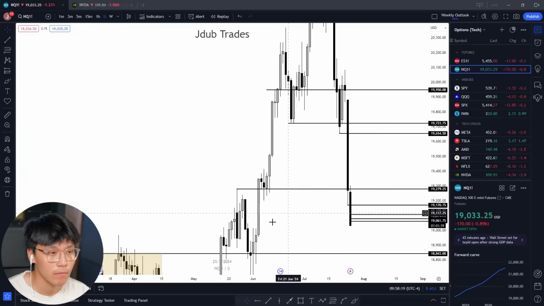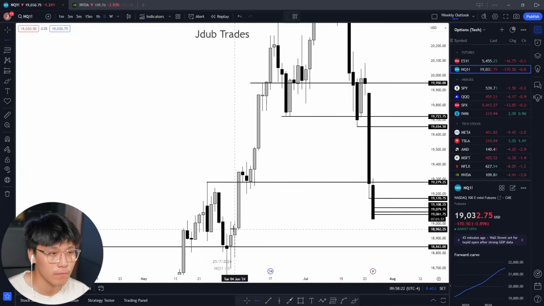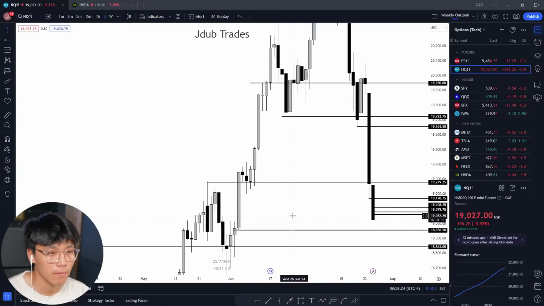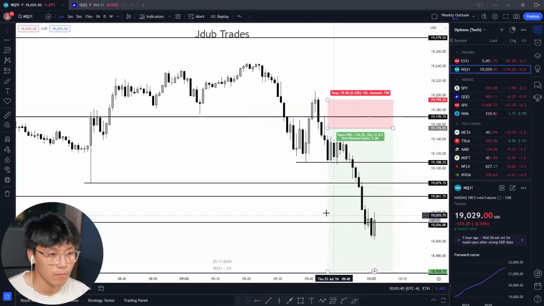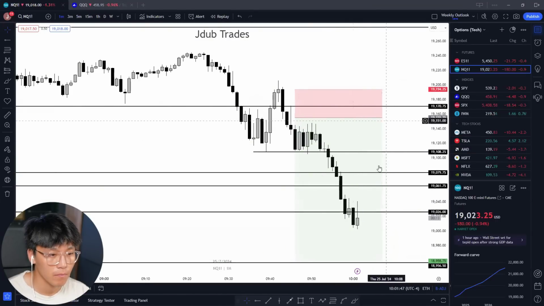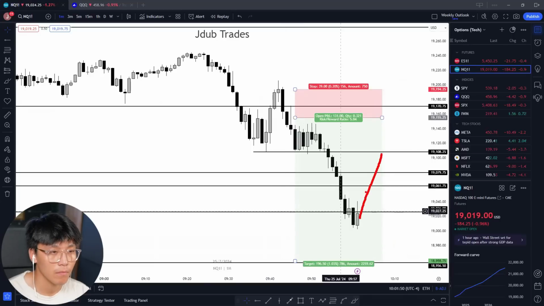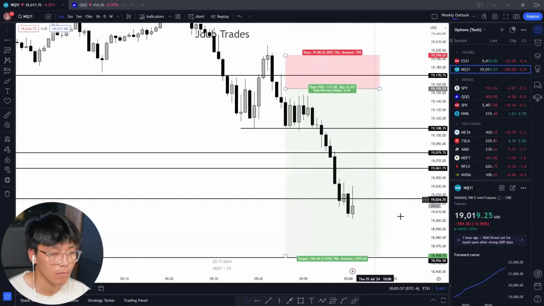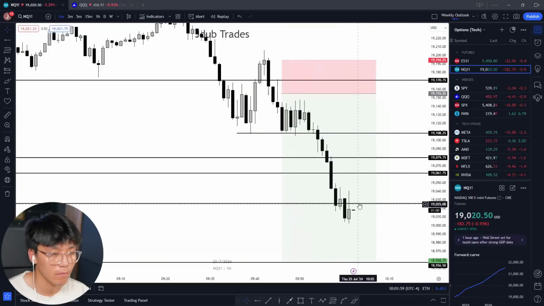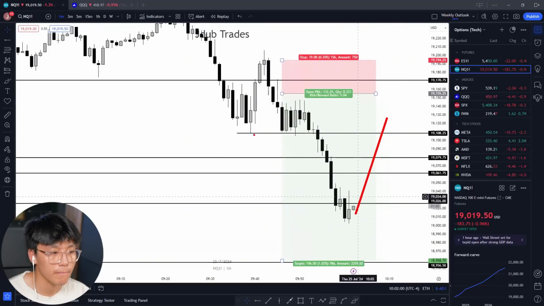All right, next level on the NQ on the higher time frames is going to be this level right here, which is all the way down towards 18. I'm going to go bar by bar. I'm not going to have my stop up here because if we do end up reversing, we're most likely going to have a potential V-shaped recovery. So I'm just going to bar by bar my position towards the downside, because if we do have a recovery, I kind of expect a potential V-shaped recovery.